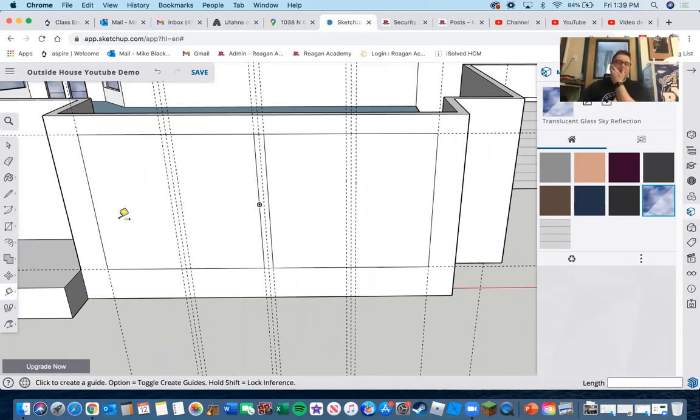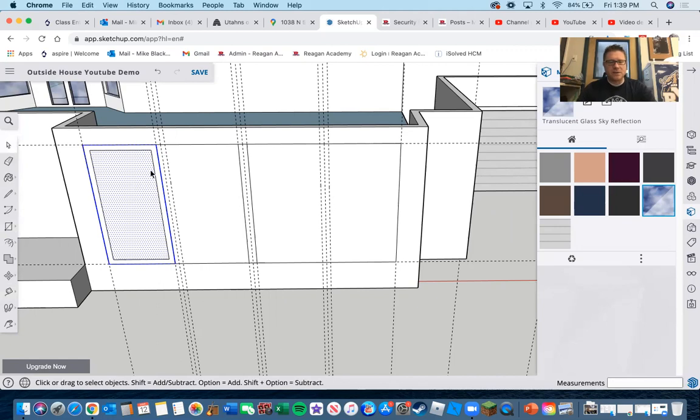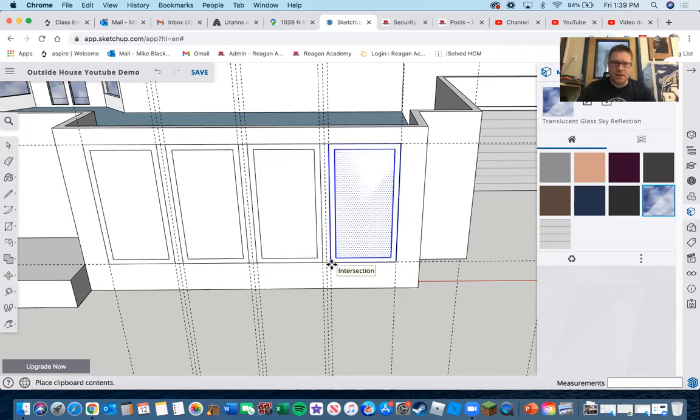Okay, perfect. All right, so now when I make this window, we'll do this again. And we use the offset tool, so F, and then pull in and type in my 4 inches. Now I'll come in and I'll copy this. And I should be able to just copy it with the face. Let's see what it turns out to do. So I'm going to do Command C and then Command V to paste. And look at that, it worked. And I'll do it again. To paste it, Command V and Command V. That's going to save me some time.